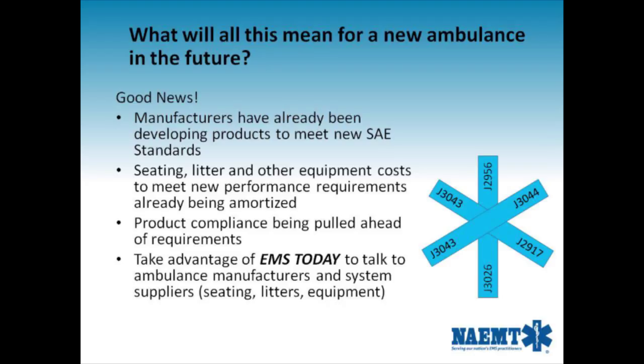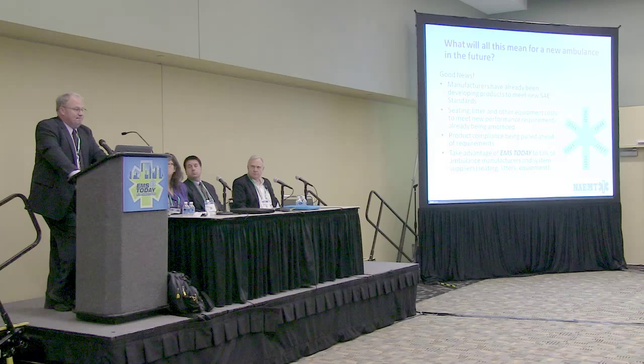Last year, I decided I couldn't say safety was my biggest priority and still have stretchers in antlers in my ambulances. So I went and found the money and did a safety initiative to put the crash-tested cot mount in my ambulance. If you've been down in the exhibit hall, you saw my new ambulance that has the crash-tested seats in them. And we're looking very much forward to crash-tested cabinets as well.